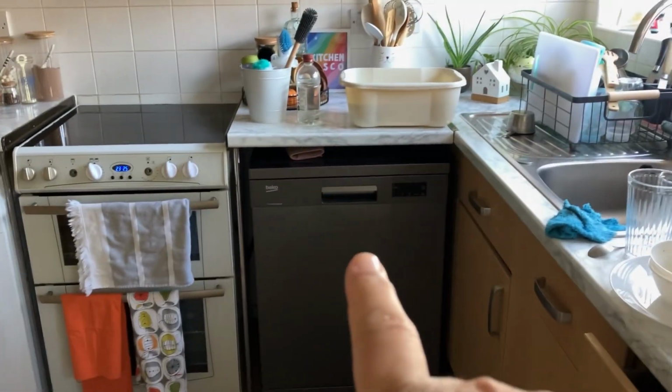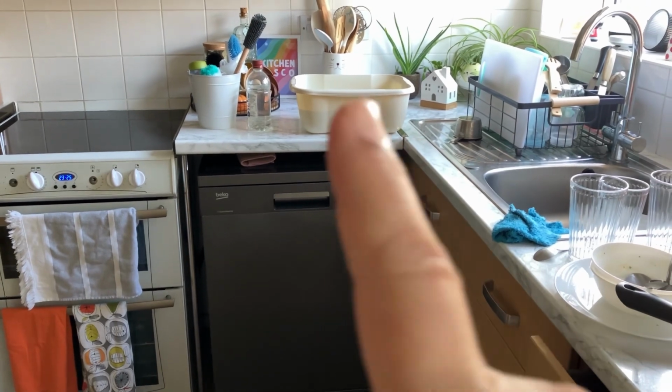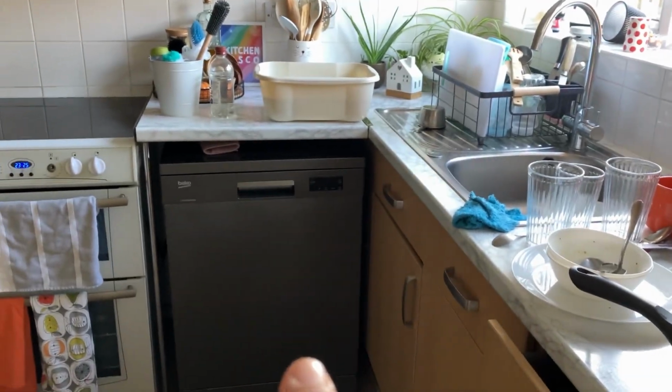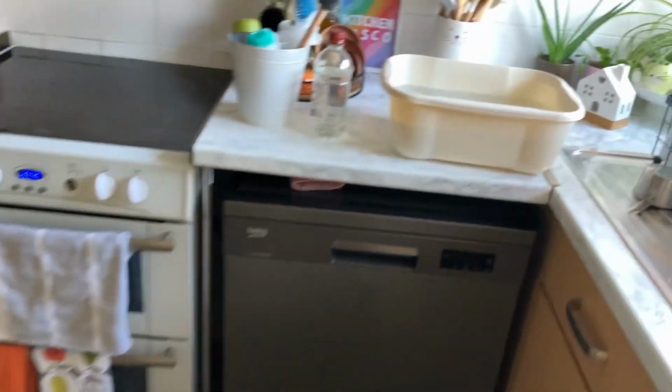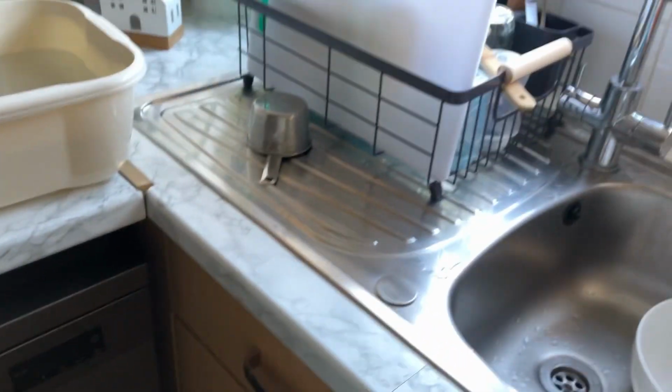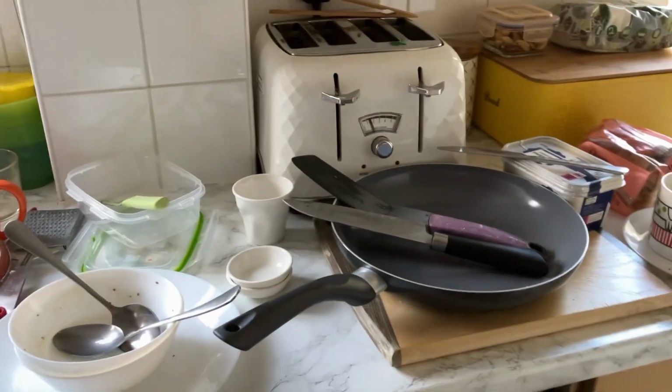Because the dishwasher didn't go on until late, it's finished now. So I've got all of this to put in. So I'm going to empty the dishwasher. Also, I'm going to wash these out. They've been here for over an hour, so they should be good. Yeah, and just give this place a tidy up. So when it comes to dinner, it'll be straightforward.